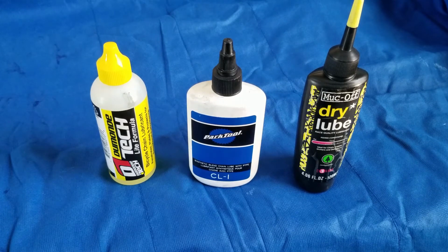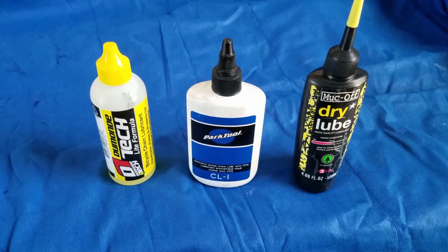The Dumonde instructions say to reapply the lube when your chain starts making noise, and I've found that for best results for me, I blow the chain with compressed air, and I blow the dust out. This works better than wiping it with a rag, which pushes the dirt back into your chain. Again, I ride like 100 miles a week, so I've been reapplying this lube about every 3rd ride, and I can get away with not having to wash my drivetrain for like 2 weeks.